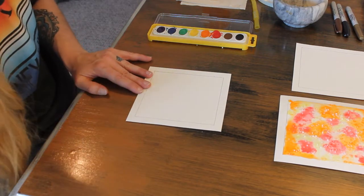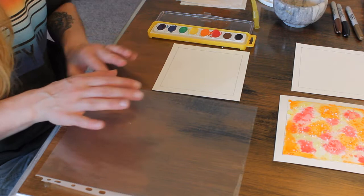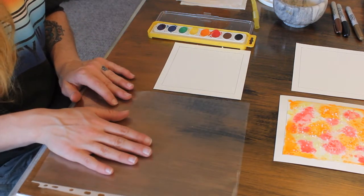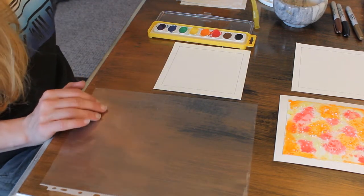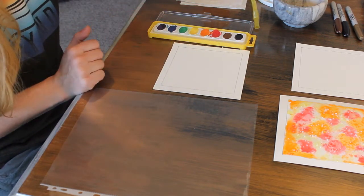So this one's really fun. We actually use some plastic. So you can use cling wrap, saran wrap, anything like that. But I just felt like sheet protectors would be really easily accessible in school. So for this one, we actually leave our paper dry. We don't put any water on the paper.